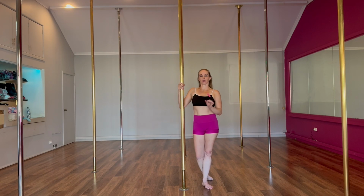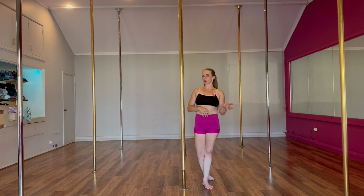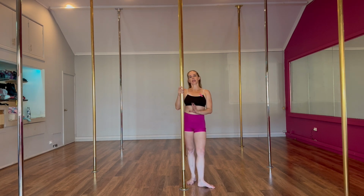Going to do our vertical Jade. This is a bit of a funny one really in where it lies and whether it's a fake split or a true split, because you're a little bit off to the side in the pole, just because of the positioning of where your legs are and where your hips are as well, because we set it up from a brass hook. So do you need to have a full true split passively to do this?